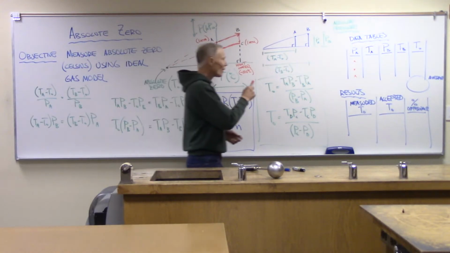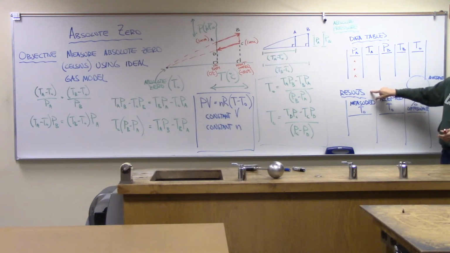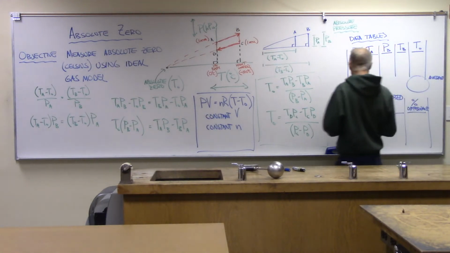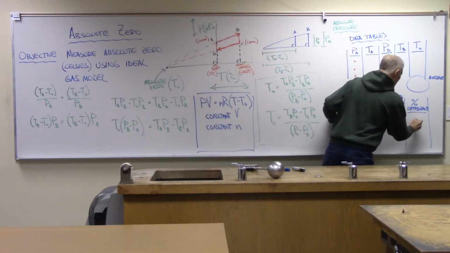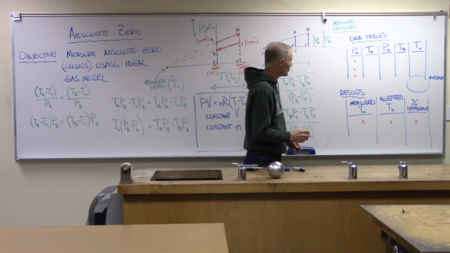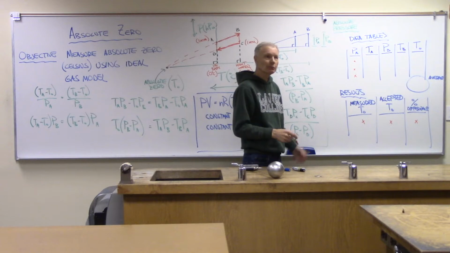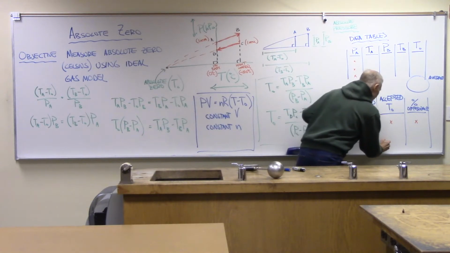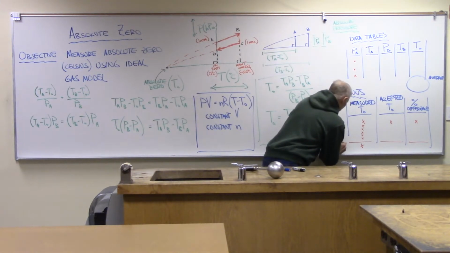All right, once we've got all of that determined, here are our data tables. We also need the results table. Now we've got a couple of options here. In the results table, you can just report one overall value. But I think what I would prefer, since we've just been doing this a few weeks, is that we plan on reporting all the individual runs and then an overall average.